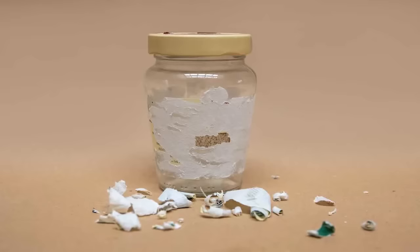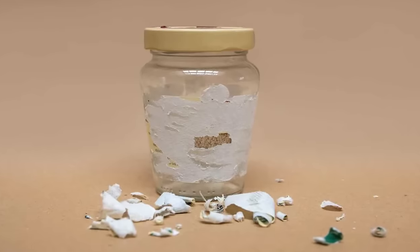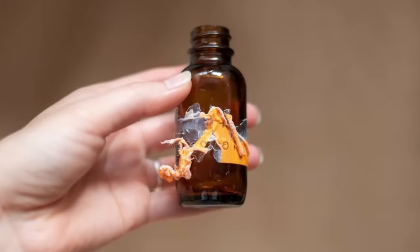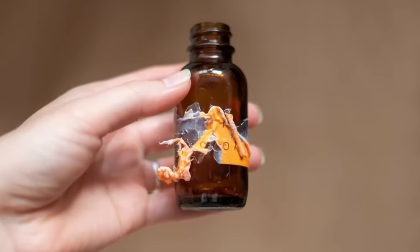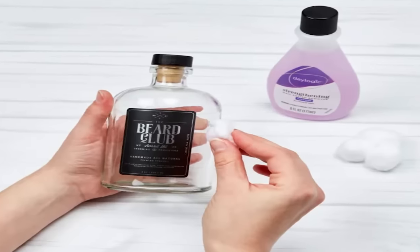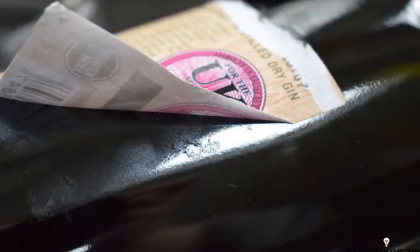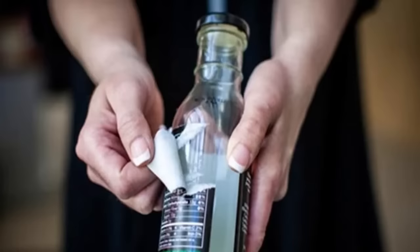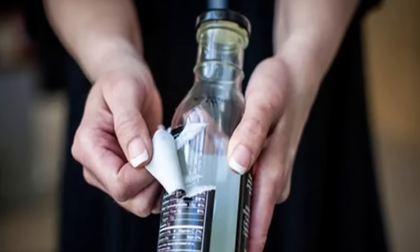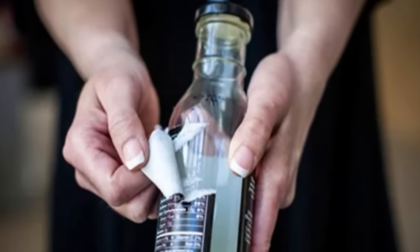Remove stickers. If you've ever had to remove a price tag or sticker off something, you know how hard it can be. If you don't peel it off intact, you'll be left with part of the sticker and a lot of glue. Fortunately, you can easily remove it with rubbing alcohol. Soak a clean cloth in alcohol and hold it over the sticker for several seconds. The alcohol will dissolve the glue, allowing you to remove the entire sticker and adhesive with a cloth or your fingernail.